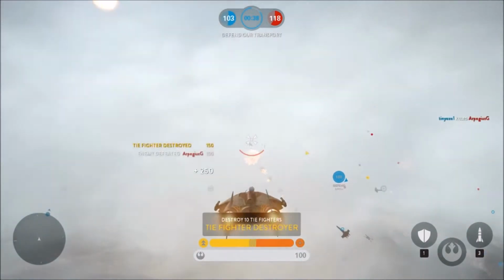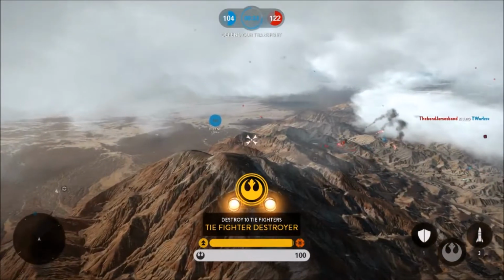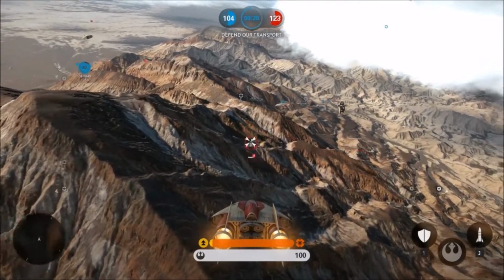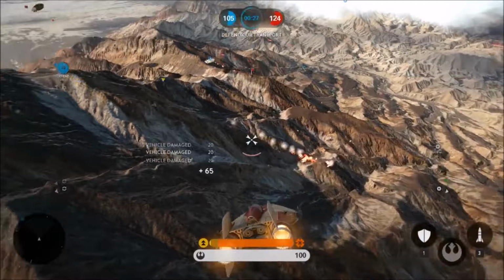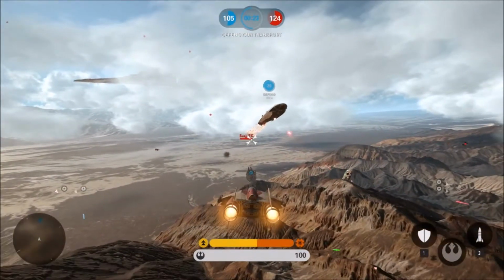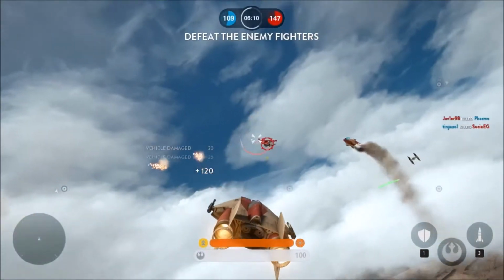Interceptors, they're kind of like more so A-wings. They're harder to hit if you're behind them, but maybe a little bit easier to hit if you're from the side. The little dot in the middle of your screen, when you're guiding your weapon, try to get that a bit in front of the plane, because that's where the shots will actually go. And if you line it up right, you're going to land way more shots on the plane.